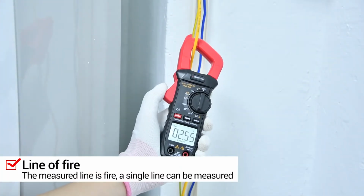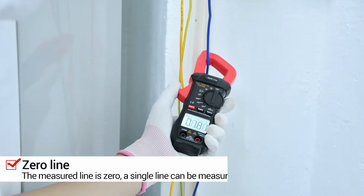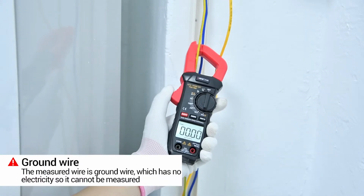The line on the test is a live line and a single line. The measured line is 0. You can measure a single line. The line on the test is ground.